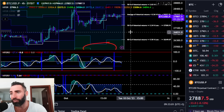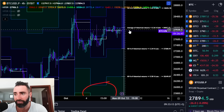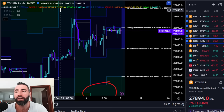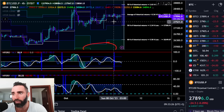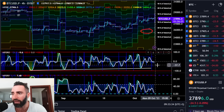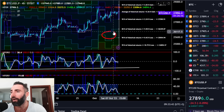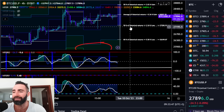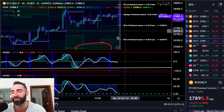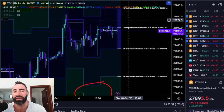Moving on to the HPDR ranges — it lines up on the 4-hour almost precisely with what we're looking at on the daily timeframe, which is a good indication these areas are very important. The current average of the range is coming in just above $28,000, and the current low side of the range is coming in at $27,200. A 4-hour timeframe break could indicate an earlier directional signal. Caretaker is looking to release the HPDR indicator relatively soon, which is really cool — we're testing them out in real time right now and making sure everything is tight.